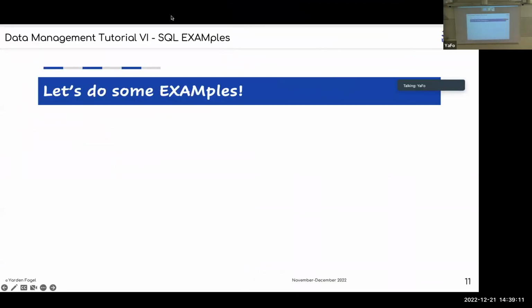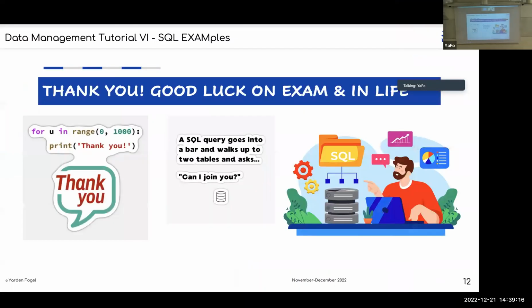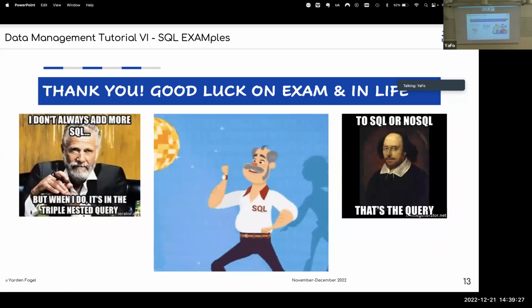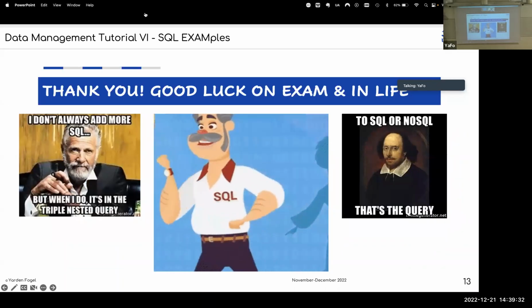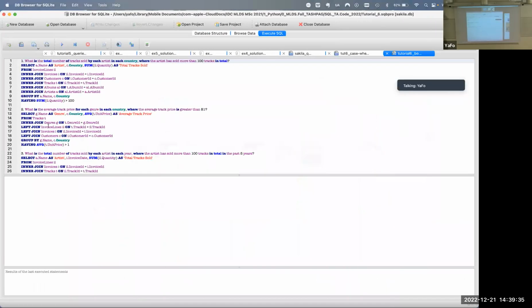Okay, so I'm going to go back to a few examples and we can go a little bit over until I get kicked out or told to leave. But I just thought I'd show you my last few cartoon slides. Good luck on the exam and great luck in life. A few SQL jokes. And my dancing guy again. A few more SQL jokes. And okay, so I have examples. I think what I'm going to do is keep blabbering and keep doing the examples in real time while you guys come up to get your gifts.